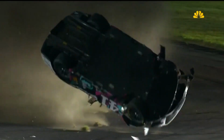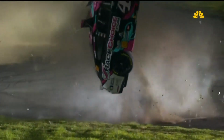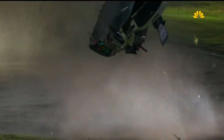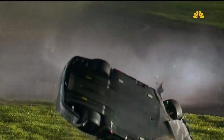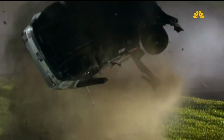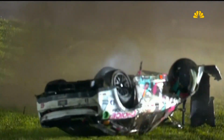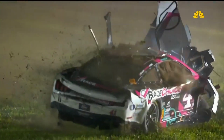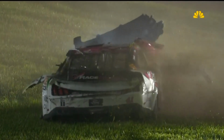It wasn't one of the best crashes of the decade. It was one of the best crashes ever in NASCAR. And this is the 75th anniversary, 75th season. Wow, that was just insane. But anyways, I think this is better than all the 2010s NASCAR flips, if we're being honest. I can't believe I'm actually saying that. But it's true. This is actually much stronger than number one's crash of 2010s. And maybe 2000s as well. It's just so good.